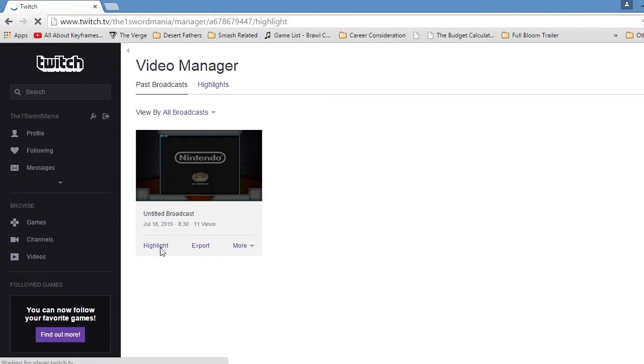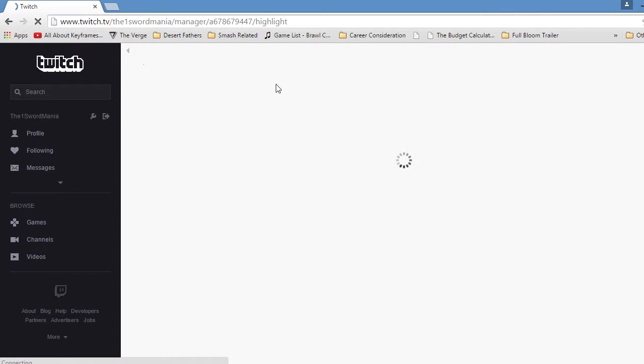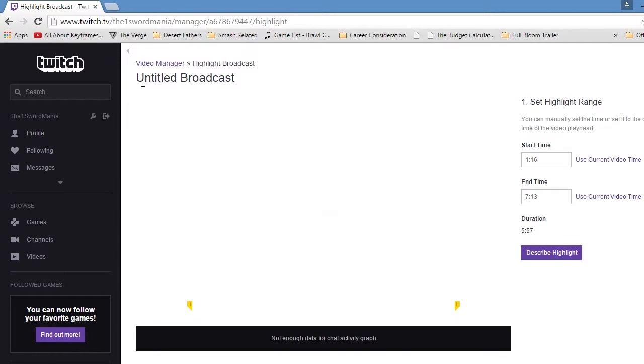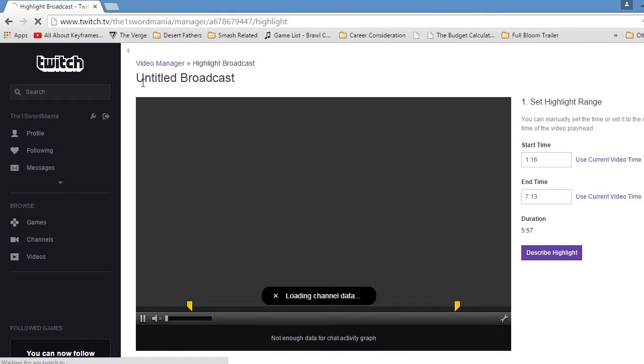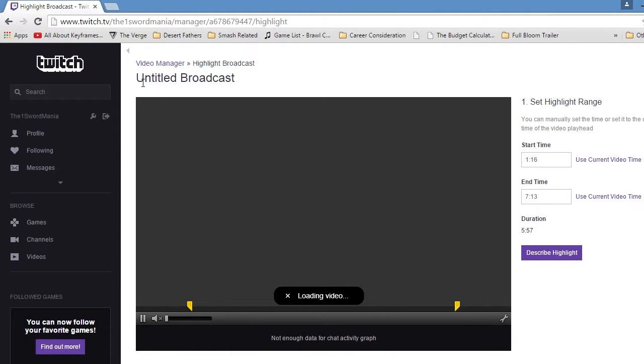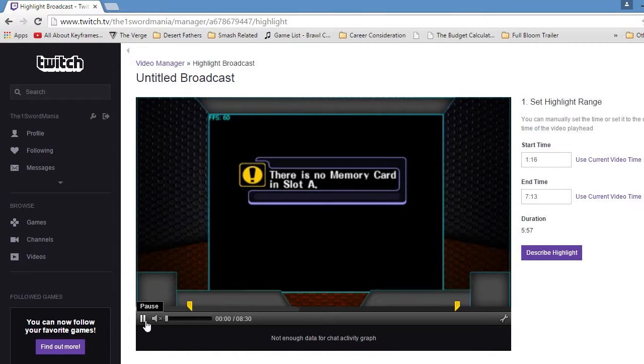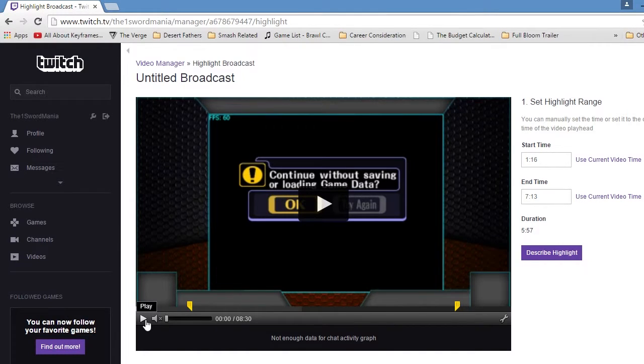And if I haven't explained it before, highlights are essentially a way to look at your past broadcasts, which may be from 6 hours to 12 hours if you are doing a bi-weekly or a tournament. It takes that 6 to 12 hour broadcast, and it allows you to break it down into individual match sets. So instead of having your audience watch the entire broadcast, because no one really has time for that, you can break it down into particular matches, the ones that people actually want to watch.